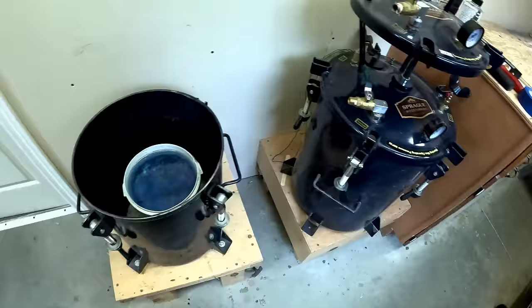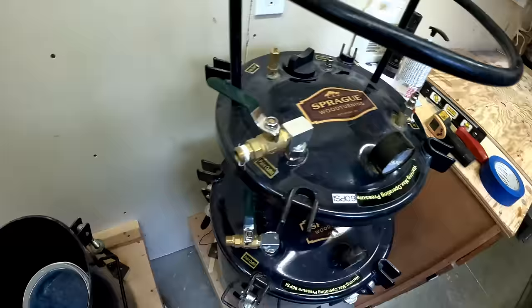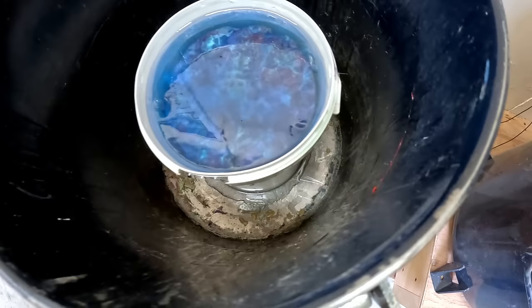Okay, so I just came out here to get the casting out of the pressure pot. And by the way, there are my two pressure pots there and there. There's a lid for that one, but it's welded to the bottom. I don't know where that leaked from, but I think we're gonna have to throw that bucket away because it's got a leak in it somewhere. Now I gotta try and get this out of here.